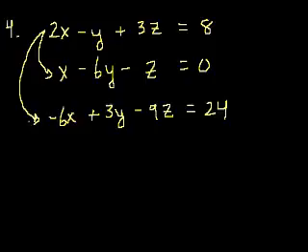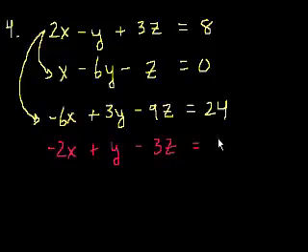One thing I like to do, just to simplify it, is to get all of the equations in what I kind of consider lowest integer form. I know that's not a formal term, but you look at all of the terms in this equation. They're all divisible by 3, right? So let's divide all of them by 3. So this last equation would become minus 2x plus y minus 3z is equal to 8. I just divided it by 3. It's the same thing. Remember, whatever you do to one side of an equation, you can do to the other side.